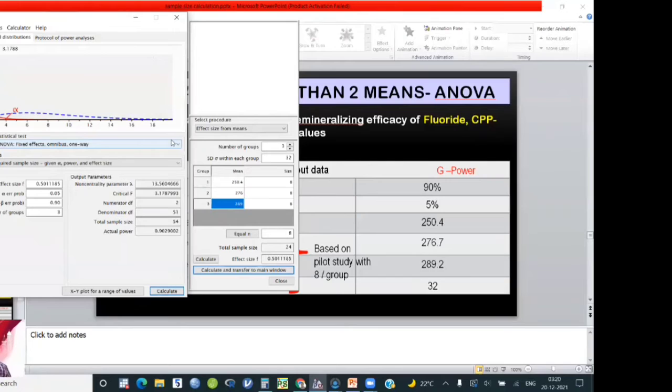Now 18 per group for microhardness. Some students may feel that 18 is too much for me. I wanted sample size only for 80% power. Yes, okay, it's well understood. Some researchers may feel that my study is funded. I wanted to have a high power for my study. I wanted 95% to 99% power. So let us calculate varying sample size for different situations.